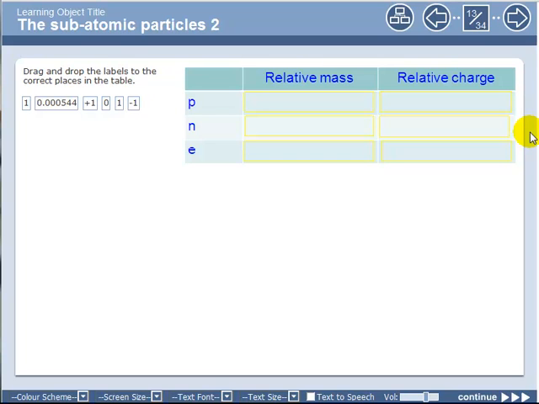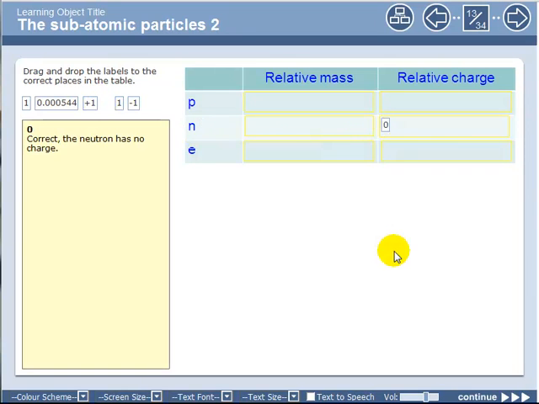So what it's saying here is what are the relative masses and what are the relative charges. We start off with an easy one. We know the neutron is neutral. It doesn't have a charge, so if we put that in there, it says yes, the neutron has no charge. You may also know it has a mass of around 1. Its mass is actually a little bit bigger than the mass of a proton plus an electron, but we're going to call it 1 in this particular example.